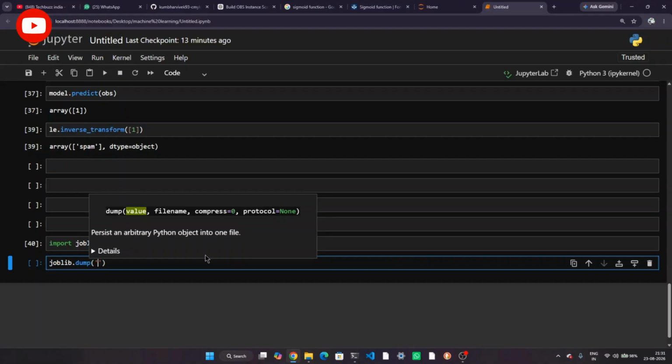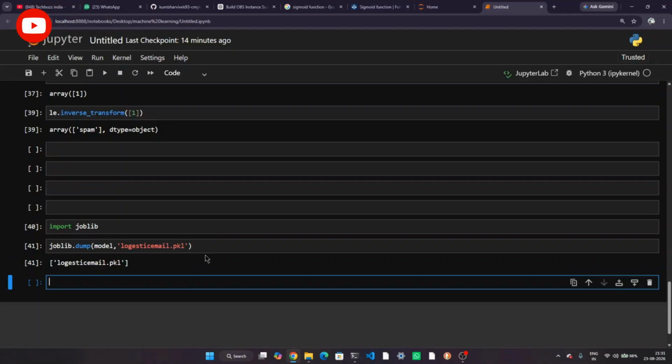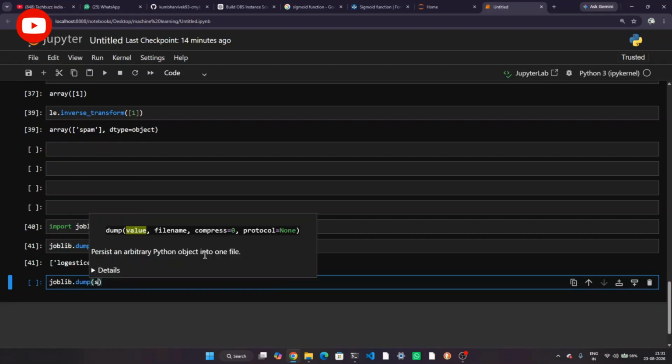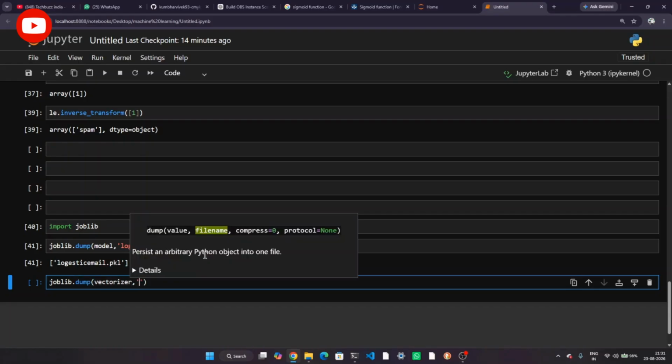So joblib dot dump the model with the name logistic_email dot pickle, and then joblib dot dump with the vectorizer here, not scalar, as vectorizer dot pickle.